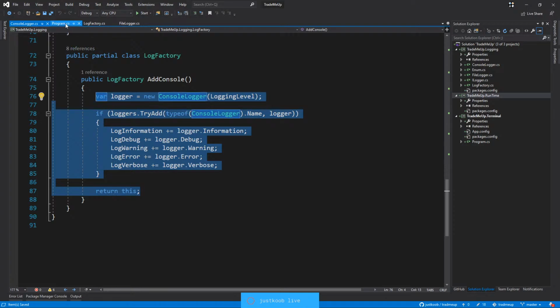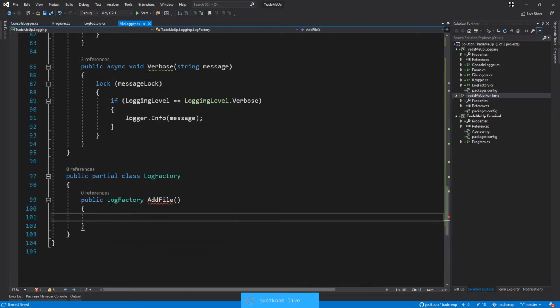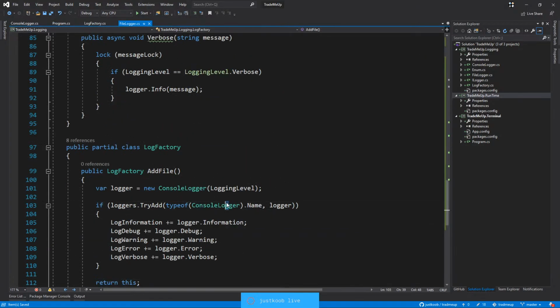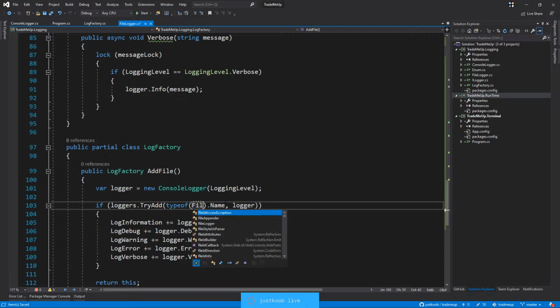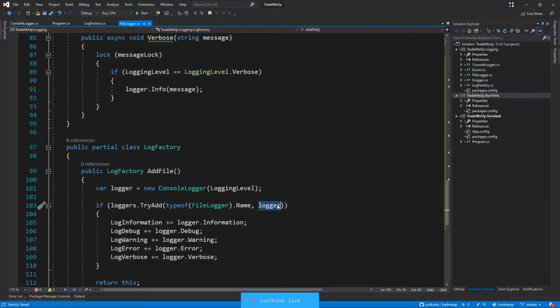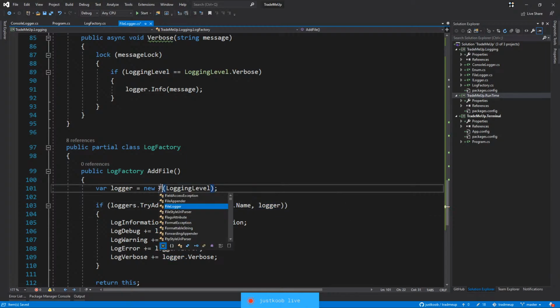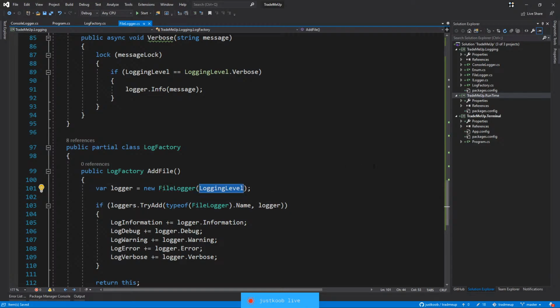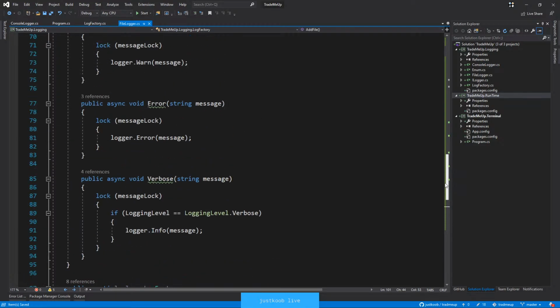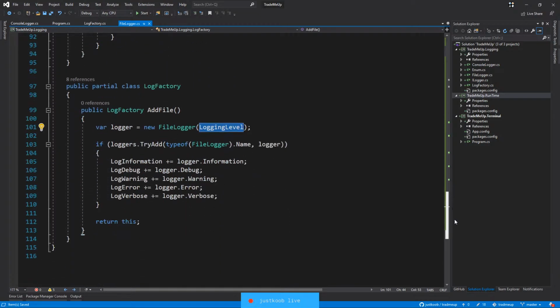I wonder if I can abstract that out a little bit. Type of file logger. Right, so we got a new file logger with the logging level. And that's how we do if statements off of that. I think that's going to work. And then we just do logger, this, and that should be it.